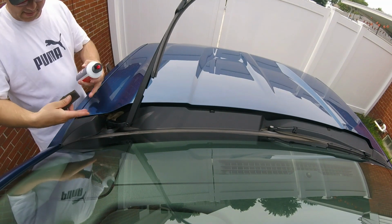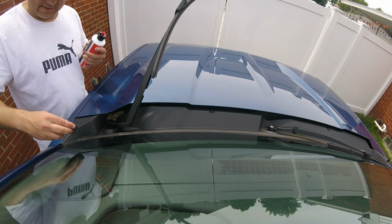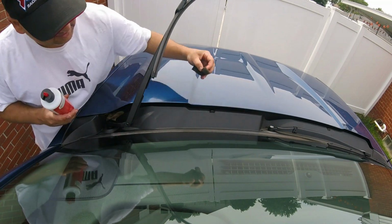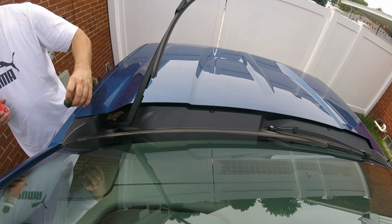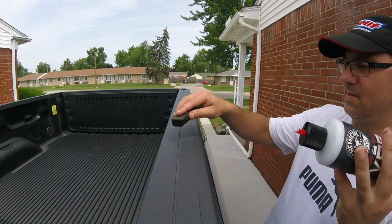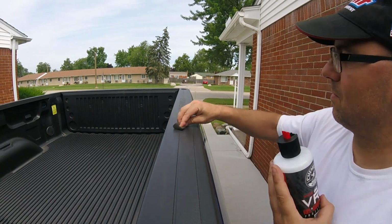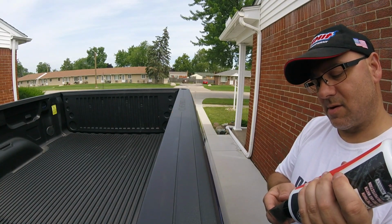And what I'm gonna have to do is pop the hood so I can get inside here, make that shiny. I'll come back later and clean the glass. The sun's out, so I'll wait to the shade. Or I'll do it real quick. So I might put another coat on this after it flashes, because it's so dirty. Looks pretty good. I'm gonna get this trim. About to do this twice. Pretty dry. Let it flash and do it twice. Get the truck or car looking good.